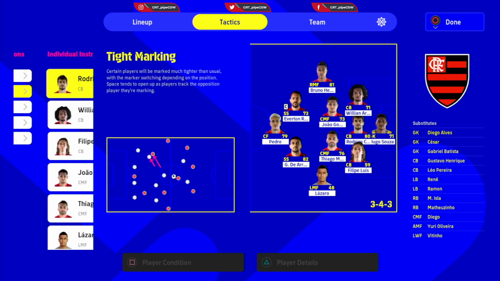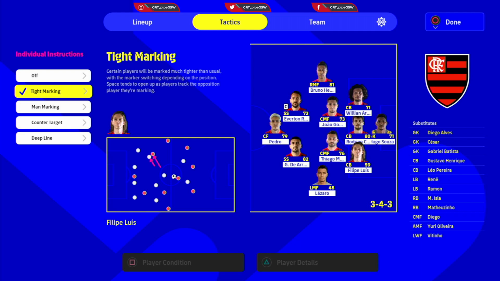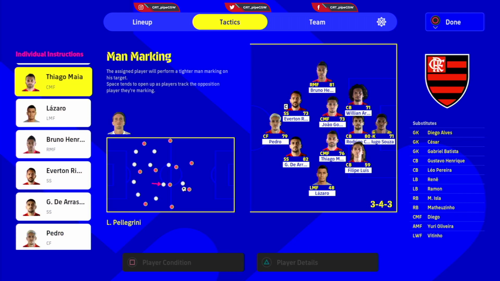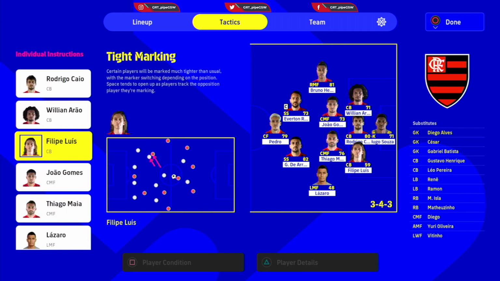On the defensive side, you can use tight marking, and you just press the player that you want to have that, and he's going to mark the player next to him and virtually be glued to him, to be honest. And that's how you can use that. Man marking, you can say who you want to man mark particularly, and on which player you want to have that.